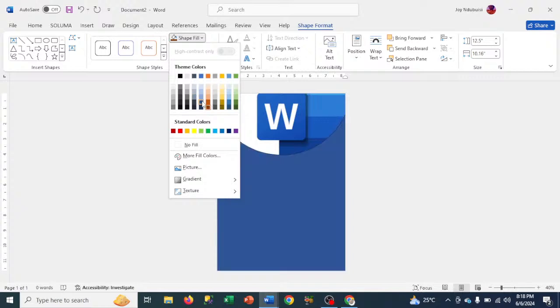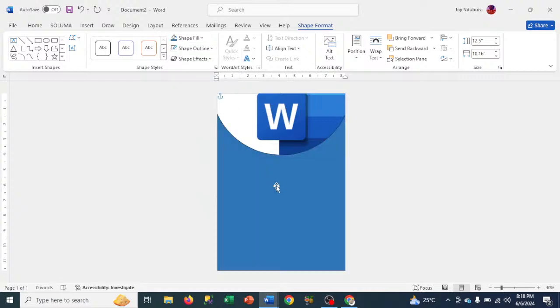I'm just trying to see the one that can go a bit with the color of the stuff I'm working on. Okay, let's take for example, this is okay by me, and we proceed.